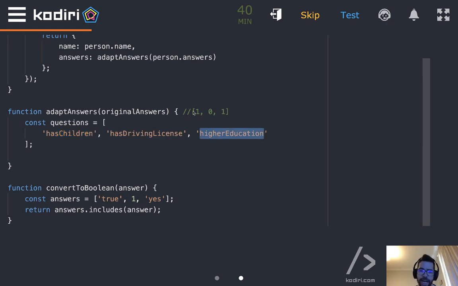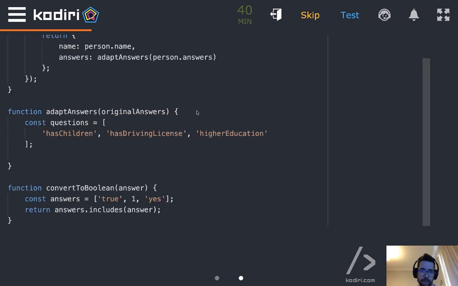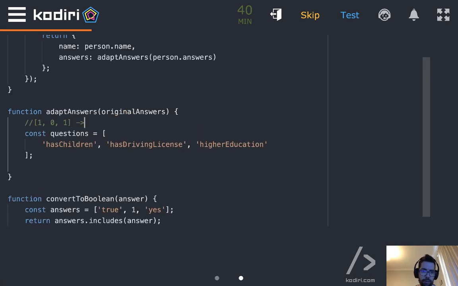So we have to transform 1, 0, and 1 into has children true, has driving license false, and higher education true. That's the idea.